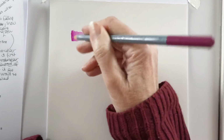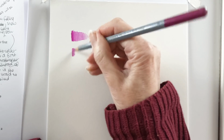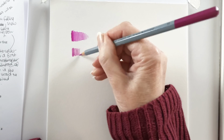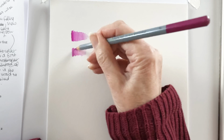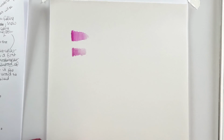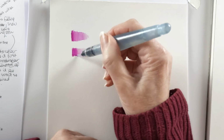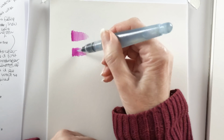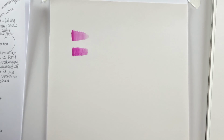If you go the other way around, I'll just show you what happens. So I'll do another swatch here. If you start straight away at the darker end, it tends to pull the pigment all the way across and you don't get such a nice gradient. So yeah, always start the light end first.